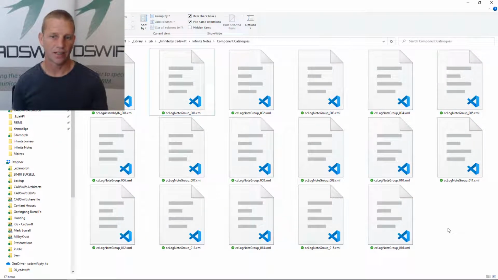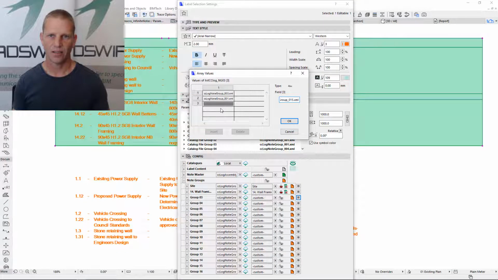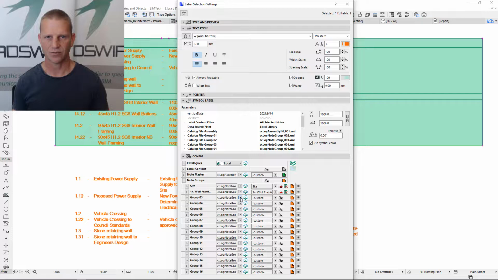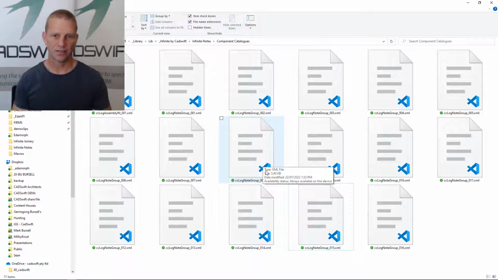So here you can see our databases. There are 17 in total. We have the assembly database, and then we have 16 databases for each note group. We can copy any of these database names into our array to make this database accessible for that element. Hence, naming them based on their group number is the most basic and rigid logic. It does not help you determine what to put in each database. So let's look at what each database can contain, and then we can determine what to put into them.